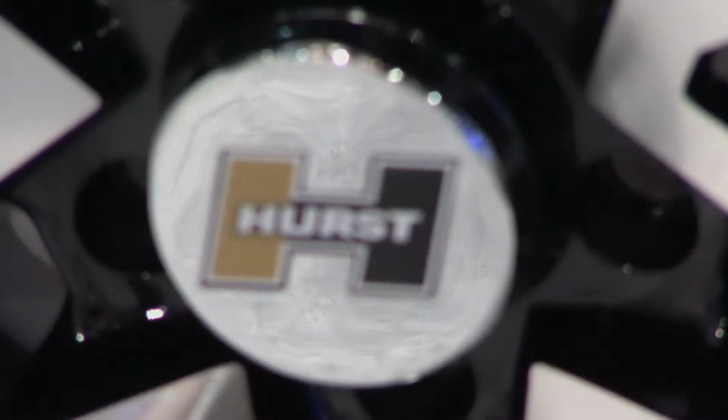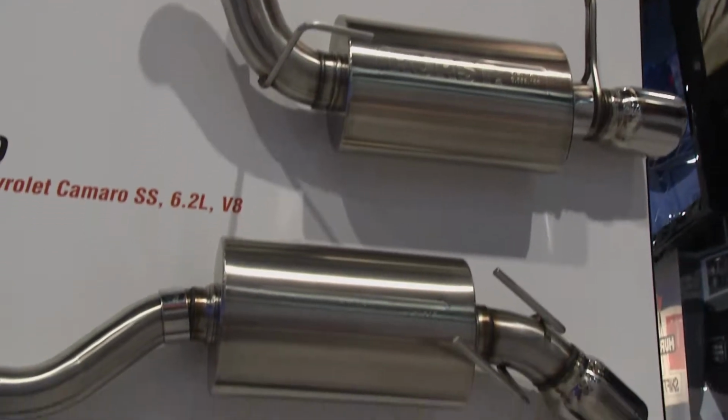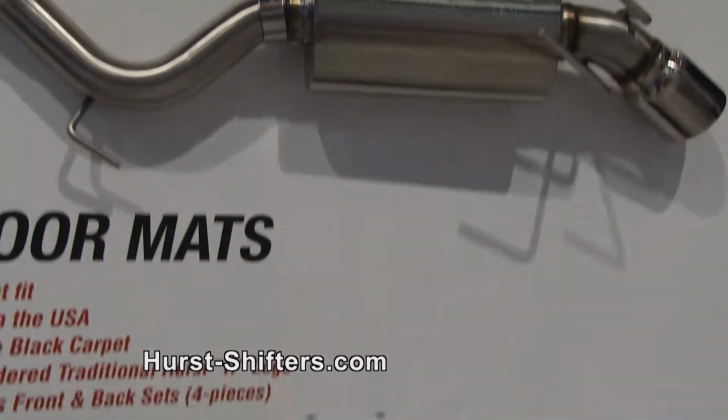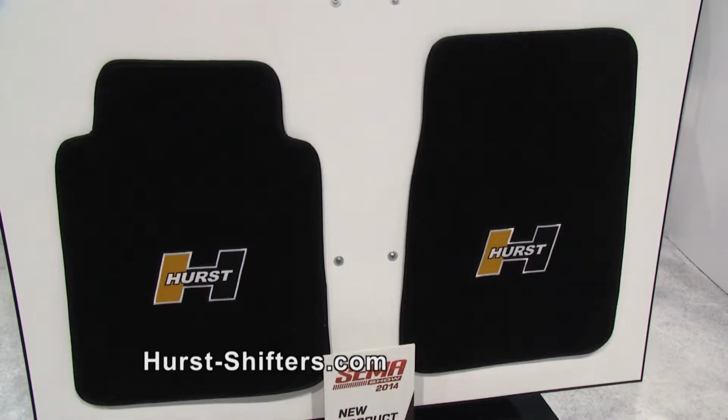Basically, what we're trying to do is create a whole vehicle package, an accessory program, so you can create your own Hurst car. Everything you would want to put on your vehicle to create a Hurst edition vehicle, minus an actual Signature Series car. We've introduced a line of 304 stainless steel exhaust systems as well. Highly polished, TIG welded, top drawer stuff, polished stainless steel tips, the Hurst etched logo in them, all for late model muscle. We're also going to be coming out with some early model muscle cars for some A-body Chevelles, Corvettes, Skylarks, a lot of new things as well from Hurst coming out, floor mats, everything you could possibly want for your early model or late model muscle car from Hurst.